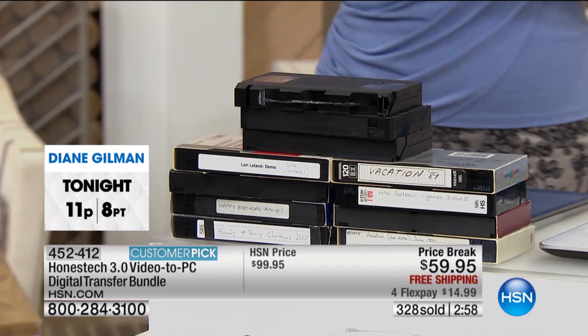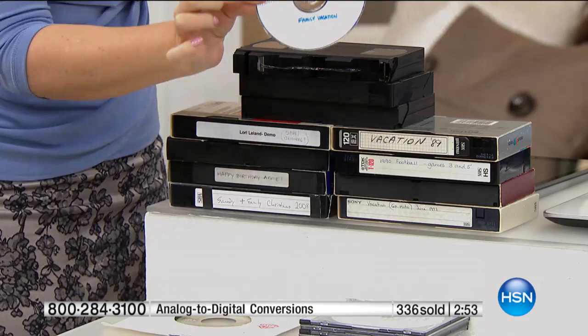And then look at the space it's going to save in your home too. If you have a ton of tapes, I had over a dozen tapes in my home. All of those family memories are now on a single disc. And this is a media that was meant to last a lot longer. This is about 100-year media.